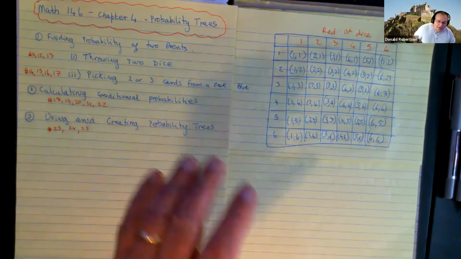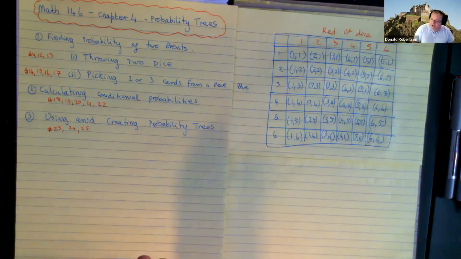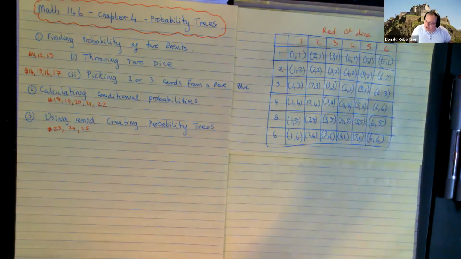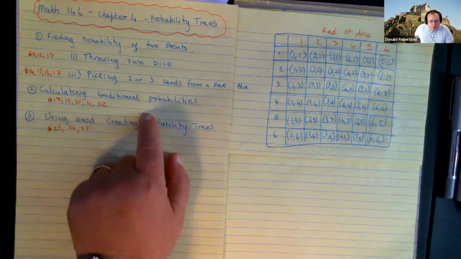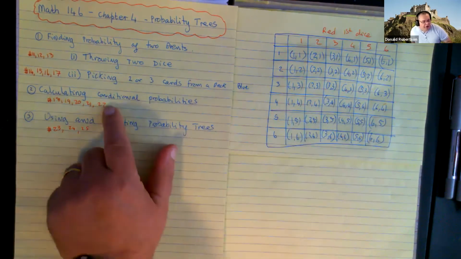Doing probability of like throwing two dice and getting a total of 7, right? Or throwing a dice and the first one's a 3 and the second one's a 2, right? That kind of question. Or what's the chances that if you take a card and then a second card that you get 2 aces? You know, that kind of question. Right? And then we'll be doing some conditional probabilities, which we have touched on, but we'll be doing ones from tables. So that'll be interesting.